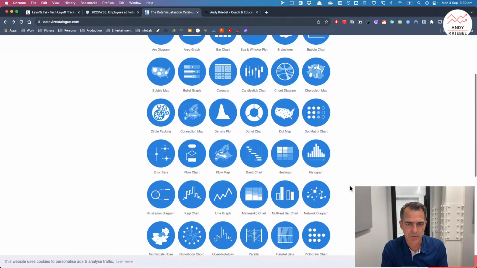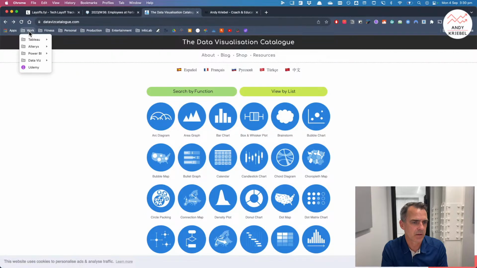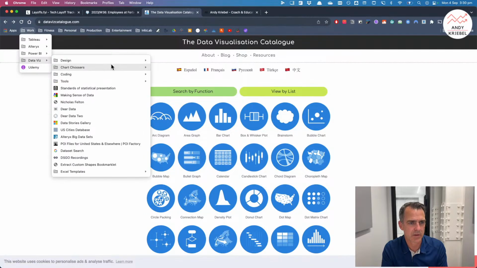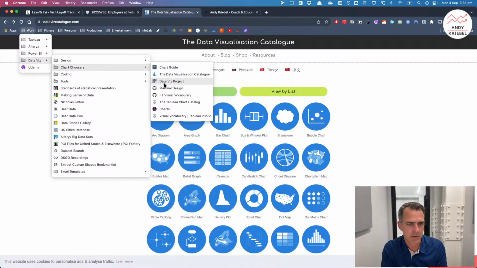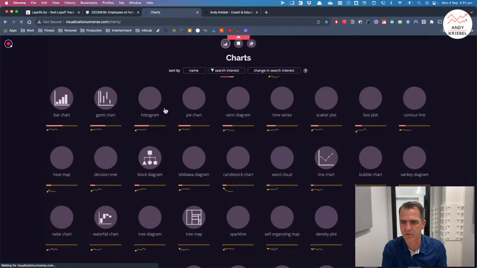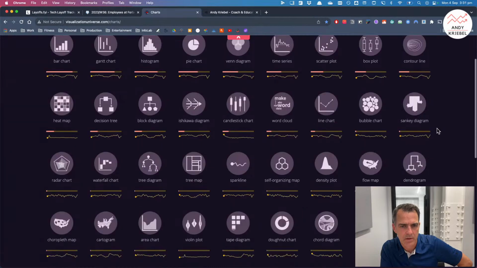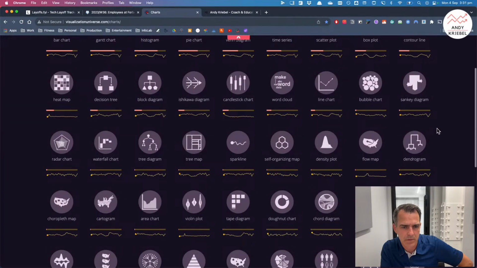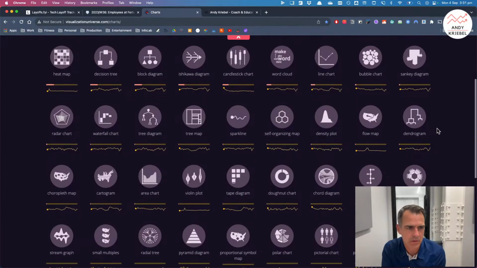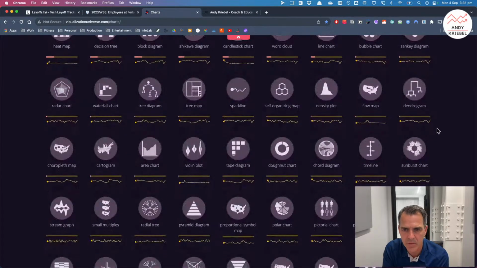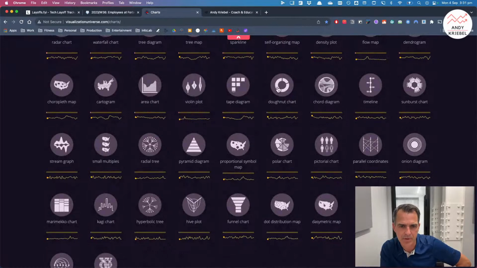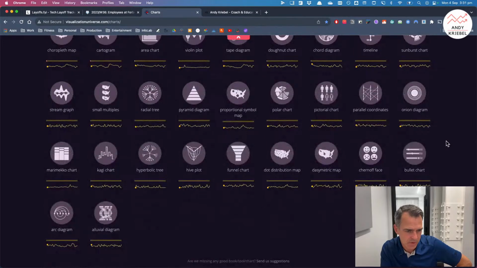Okay, so what else? So that's every list there. Okay, so let me go back then. Data viz, design, right, chart chooser. I think this link is dead. No. Okay, so let's see. So we've done the scatter plot. Candlestick. Trying to think if there's anything else that might be useful. A tape diagram, never heard of that. Is there anything else? If anybody else has any ideas, I'm all ears there.